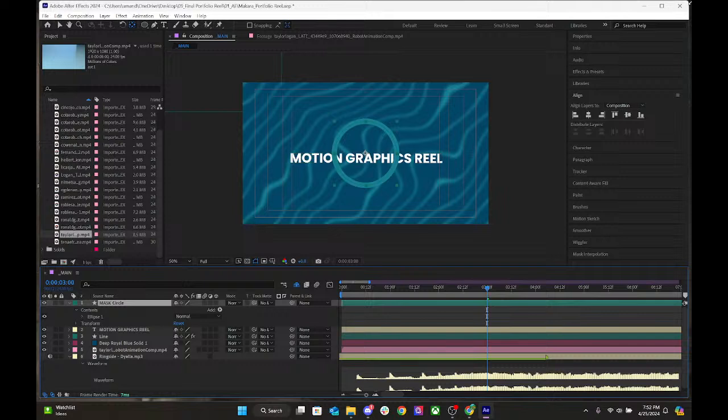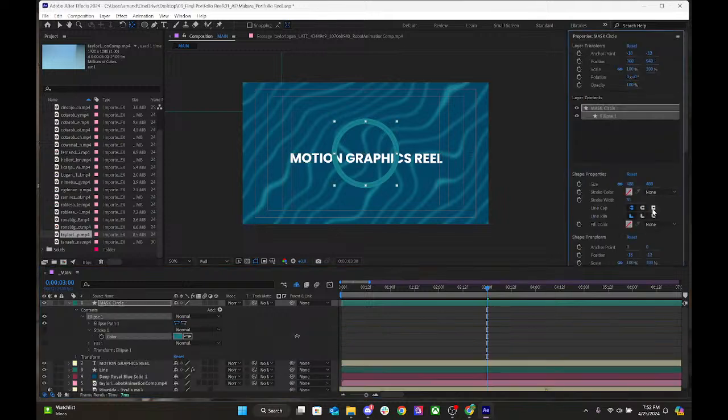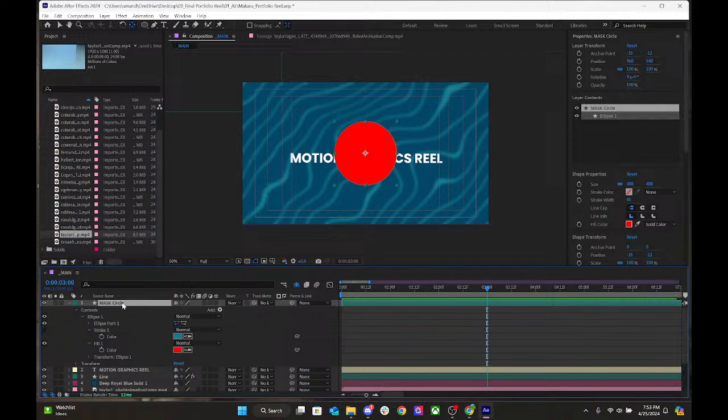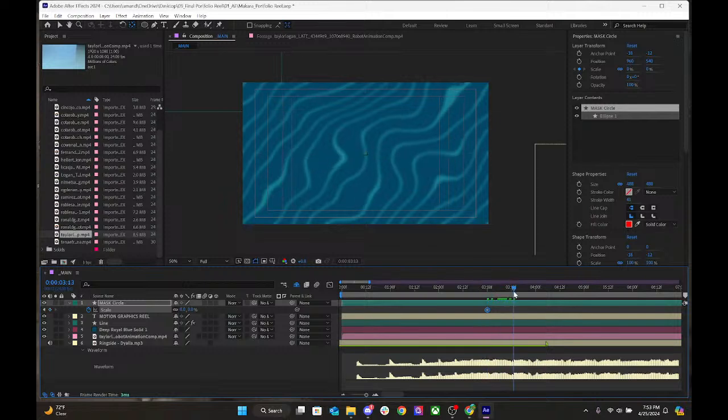Under the properties panel, I'm going to take the stroke color off and do a solid fill, right? The color doesn't matter because it's just going to reveal the scene below, but I just want to be able to see it right now. And we're going to scale, so I'm going to start at 0% scale, and then I want to scale all the way up to where the text is off screen.